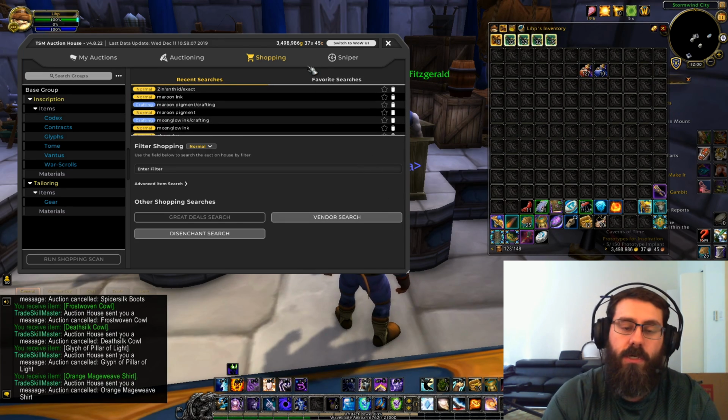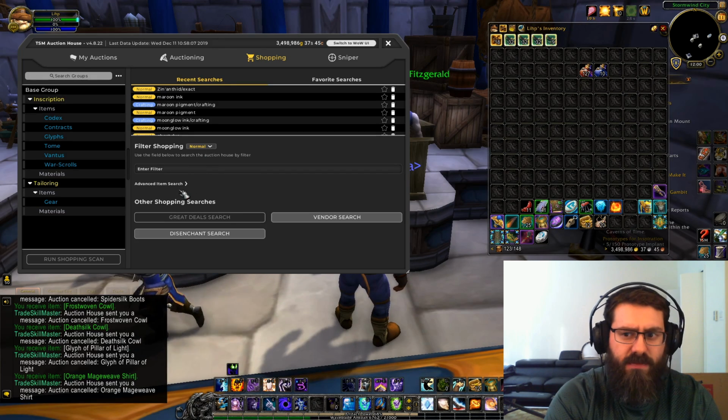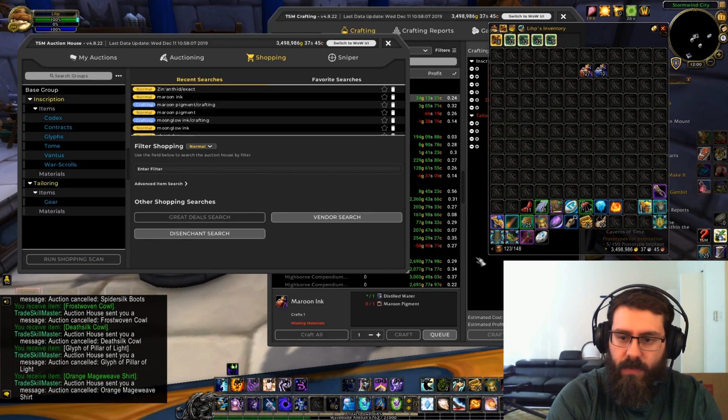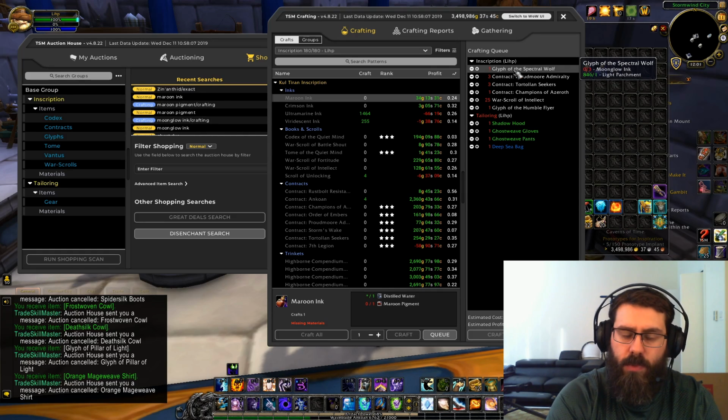So the last thing I want to touch on in the TSM auctioning window is the shopping tab, because that is a very interesting feature. So let's take a look here. Okay, here we go. Moonglow ink. So I'm missing some Moonglow ink.